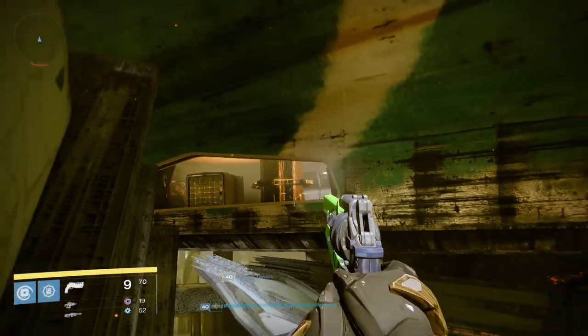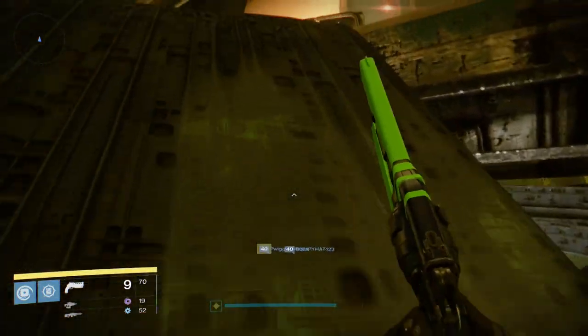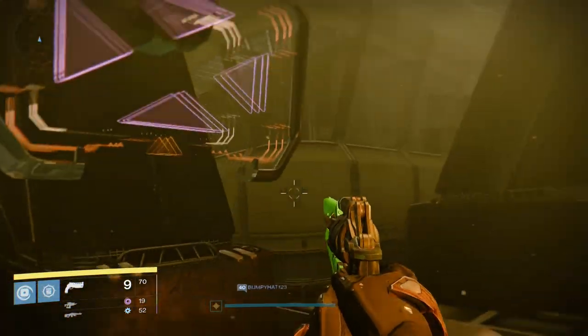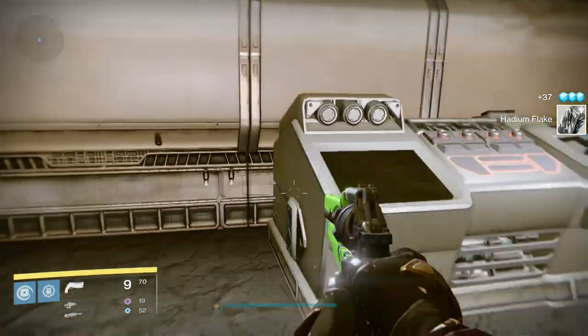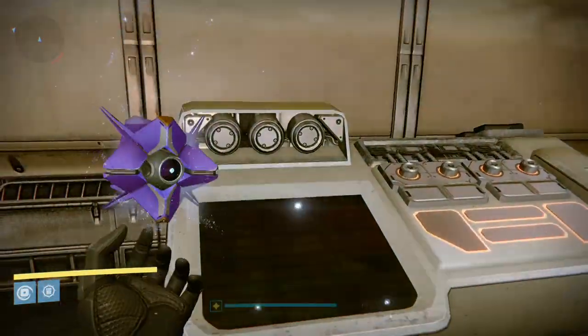Anyway, it's in that room. And you just simply run or jump from here to activate the panel. Oh, collect the loot, nice. Skyburner deployment codes.